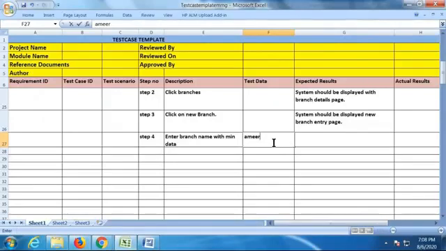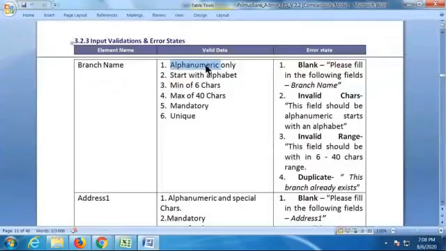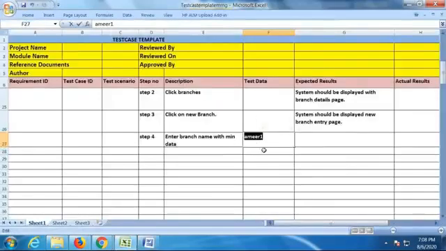Amir1 something, alphanumerics, minimum of 6 characters. You have to mention the data perfectly, with characters and combination, because while executing you can't remember the data. What is your expectation here? My expectation is the system should accept. Nothing else should happen, only accepting, because we are checking one field at a time. That is step number 4.